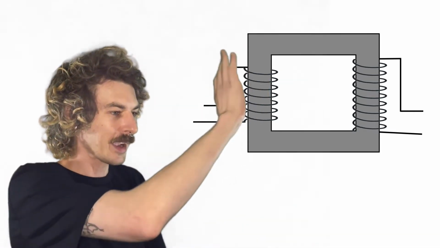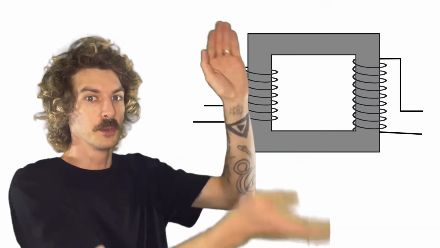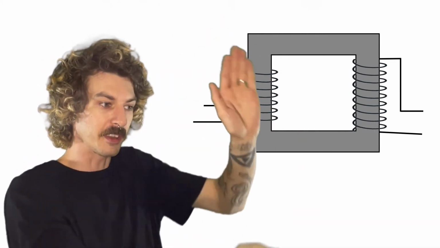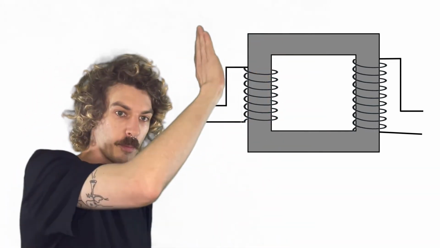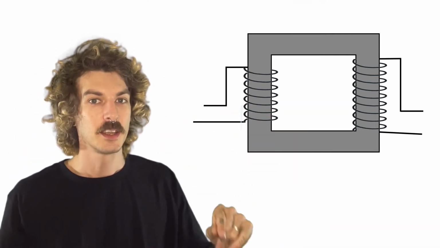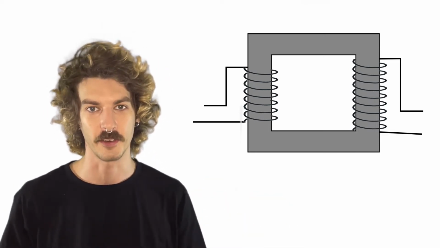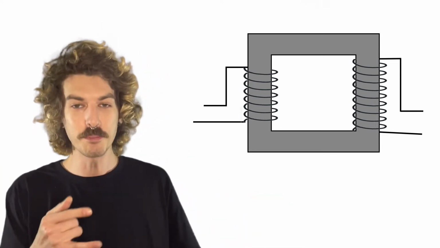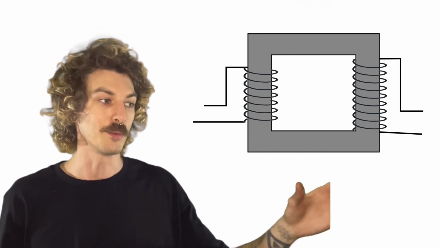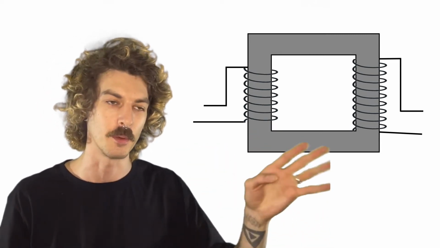Now, because the magnetic field through the secondary coil is reversing directions, north-south, south-north, it's not only reversing directions, but the way it's moving is constantly swapping. It's going that way, then it's going that way, then that way again. So that means the induced current in the secondary coil will also be an alternating current. So by just inputting an alternating current into the primary coil, we get an alternating current induced in the secondary coil, and we get an output potential, an output voltage.